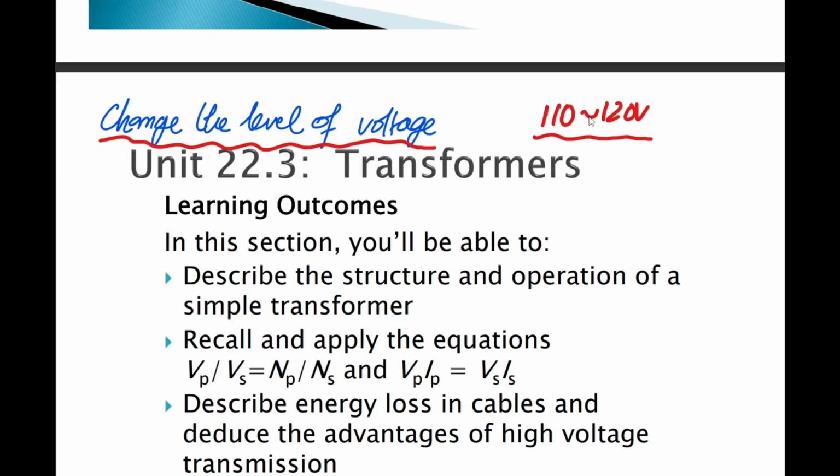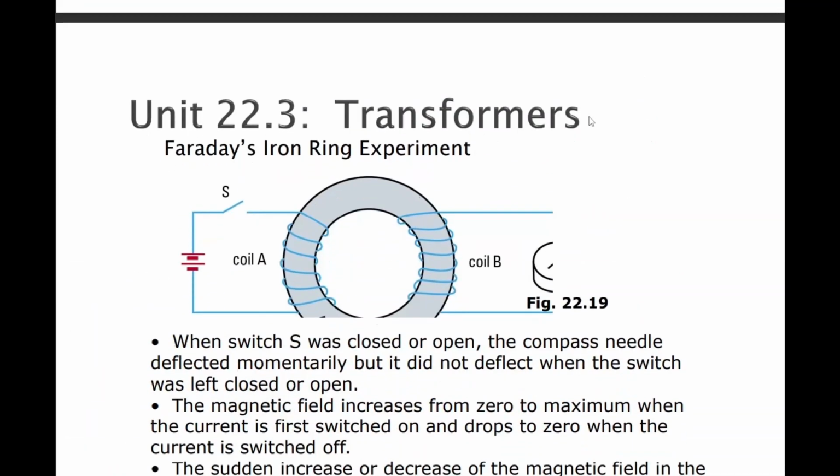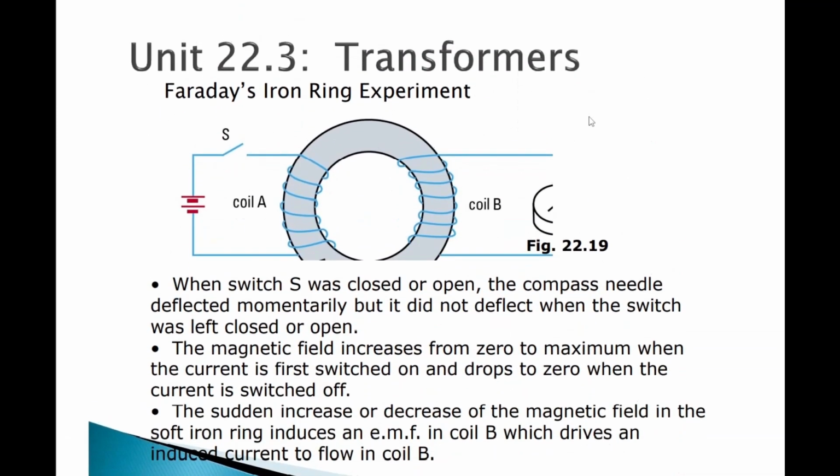So we need an intermediate device that changes, again bringing me back to the same point, the level of voltage. Its primary purpose is to change the level of voltage. It doesn't do anything else. Whatever comes after this is a consequence of that, right? So let's try to understand how the transformer works. This is what a transformer may look like. This slide only represents the evidence of all of this, and whether it actually happens or not is what we are going to carry out the experiment for.